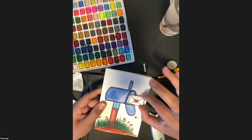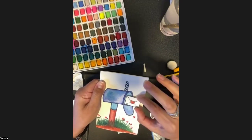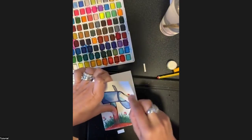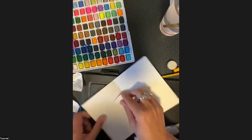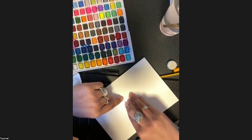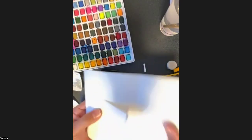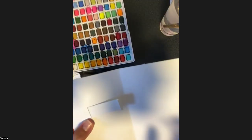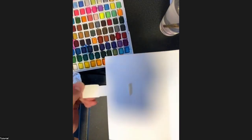Perfect. So you have your card, your letter that comes out nicely. Of course, you're not going to pull all the way out, otherwise it comes out completely. If you want to stop your flap from going completely out, all you have to do is to make a small little folding there on the very edge, the very back there. You see? And then when you pull out, it will keep your flap in place. See?